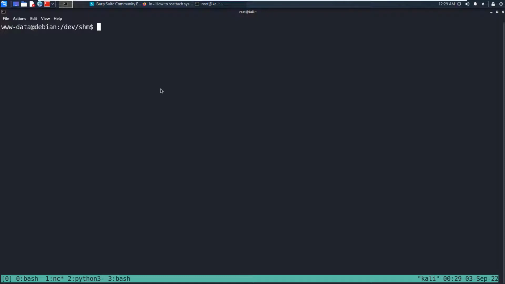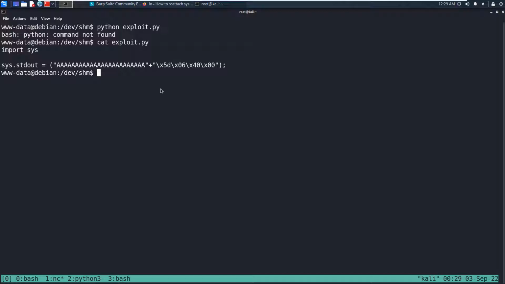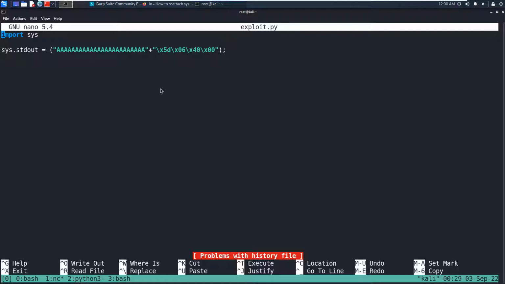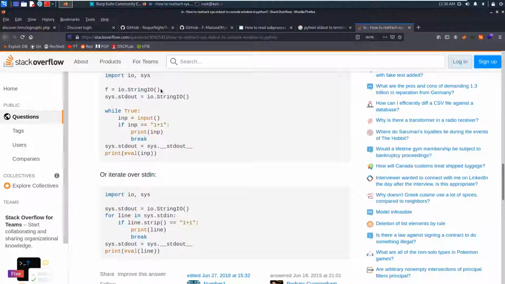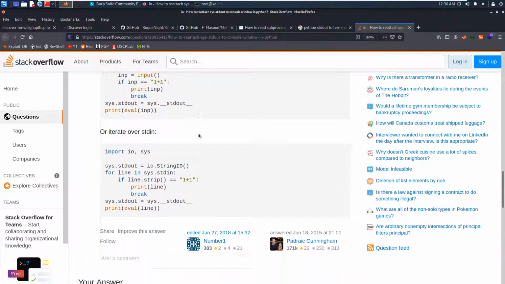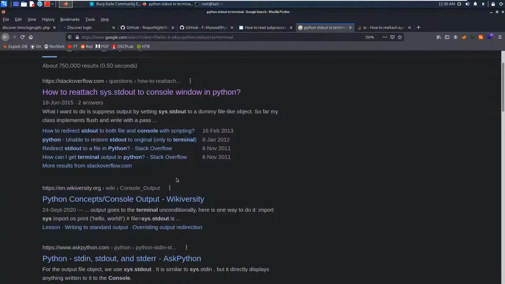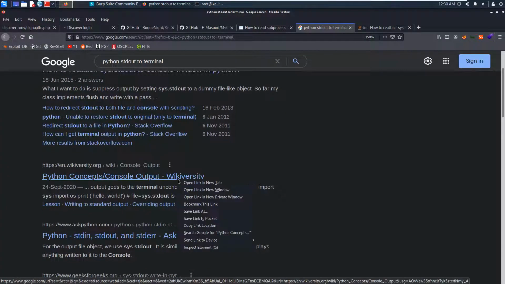And if we try running python exploit.py, bash command not found. That is strange. sys.stdout, Python stdout to terminal.